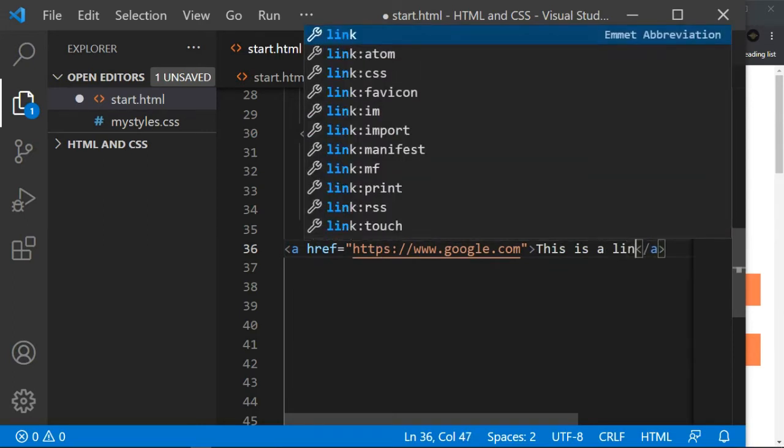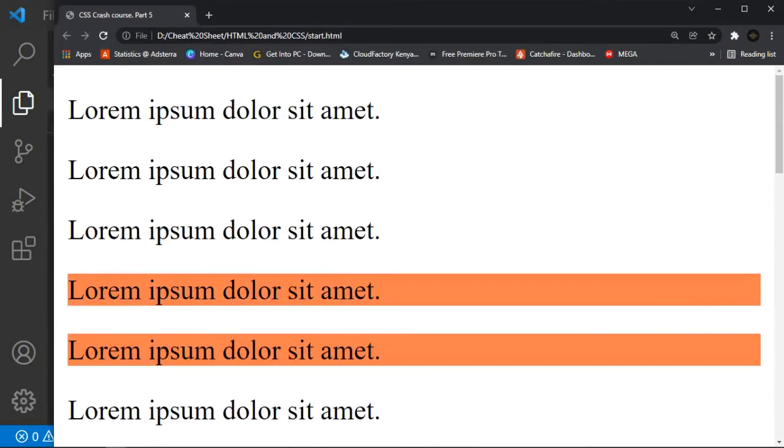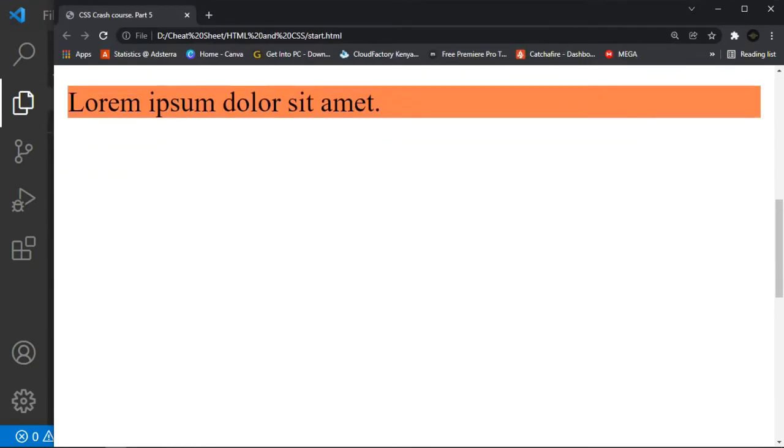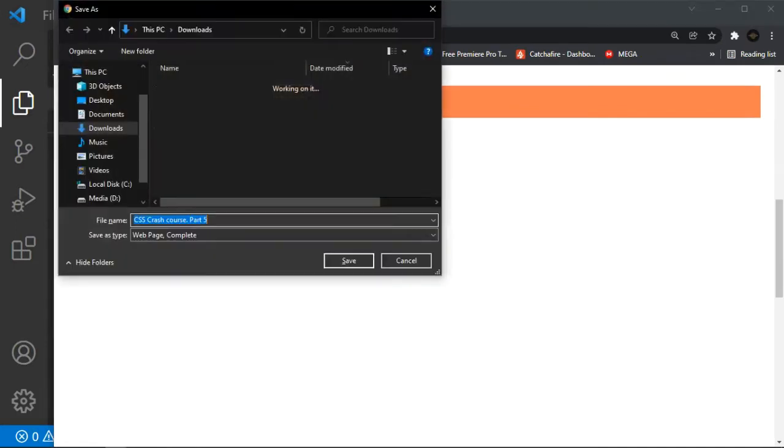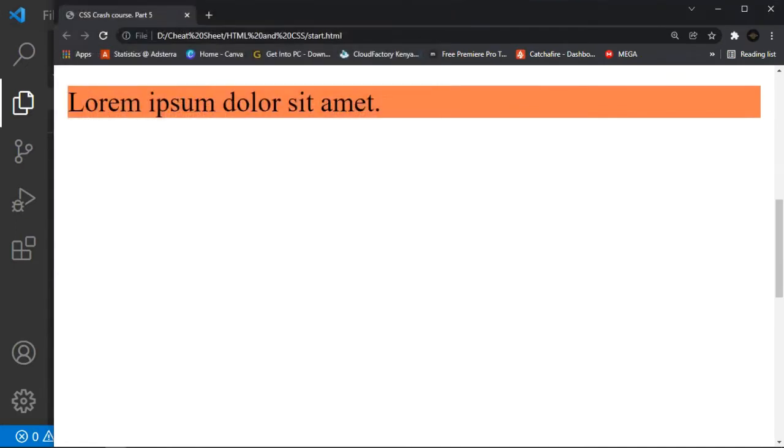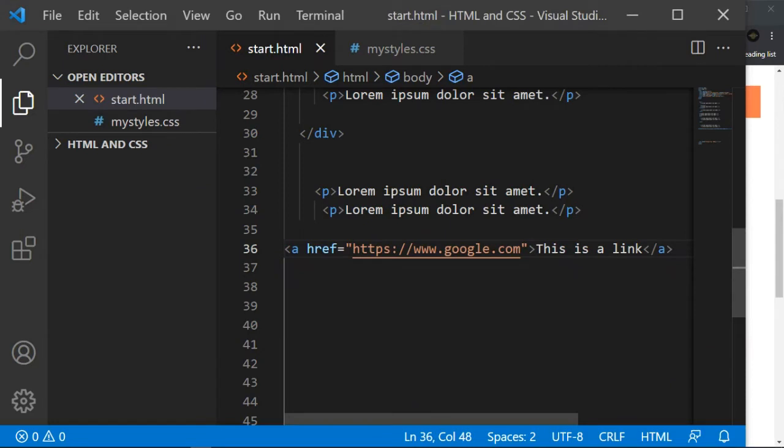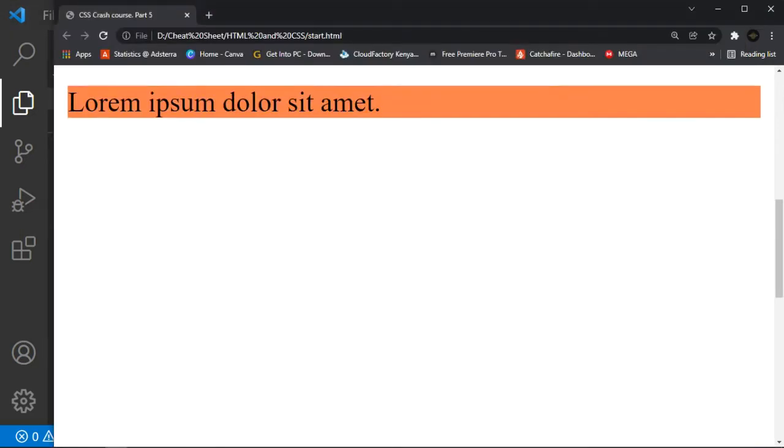So by default with HTML, the link will be unvisited. First of all, ensure you've saved with Control+S, and then in the browser you click Control+R to refresh. So basically by default the unvisited link is always underlined in blue.